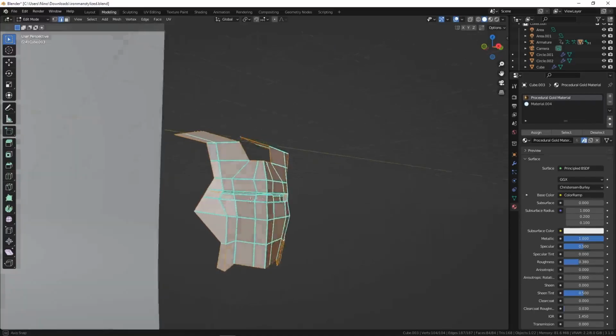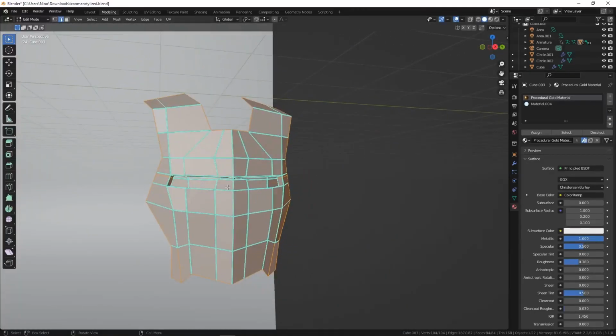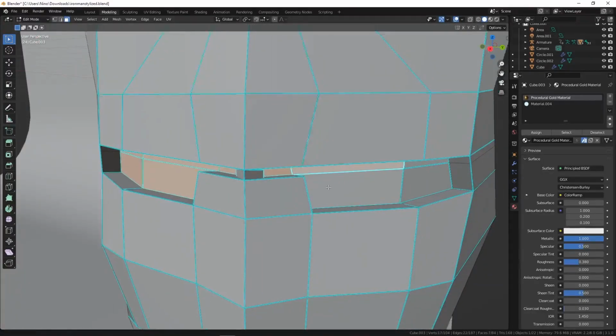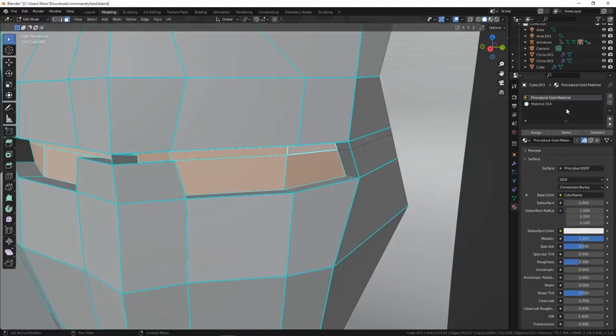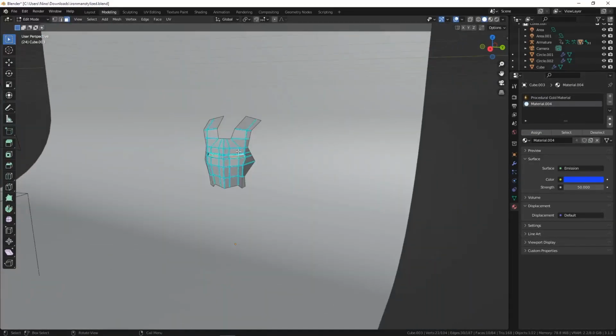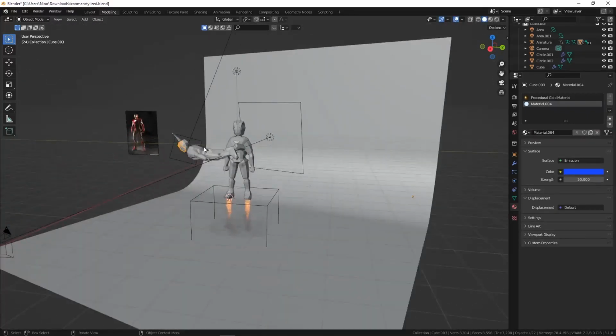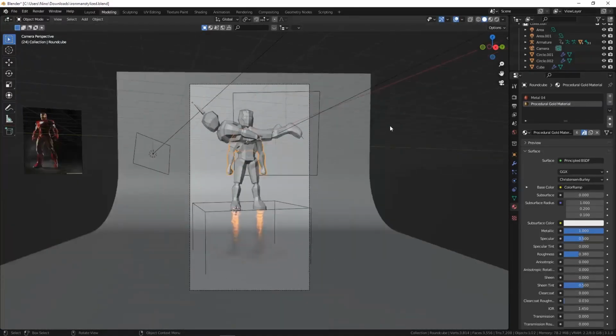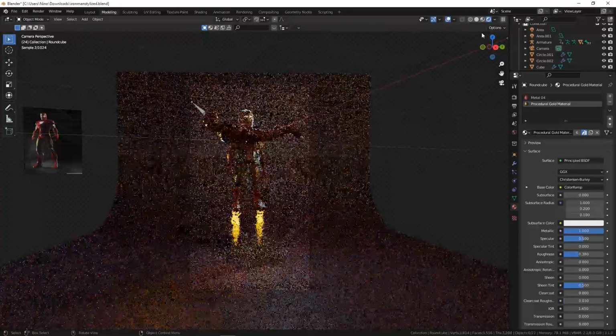So make sure to go over there and press 3 and select the faces that you want to be the emission material again. Hold shift, just select those faces, select the material right there and hit assign. There we go. Now press tab again and it should be back. So now we can hide, for example, our initial models, but we can also just check it out right now. So let's go to the rendered view and have a look.